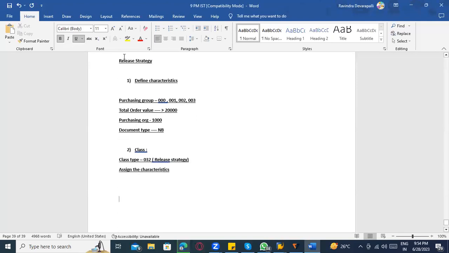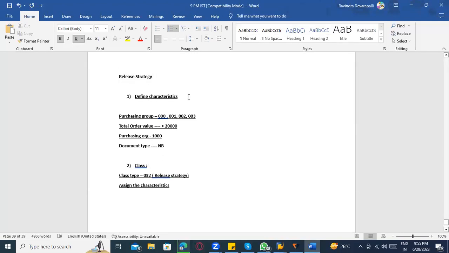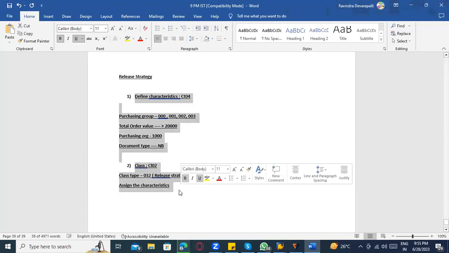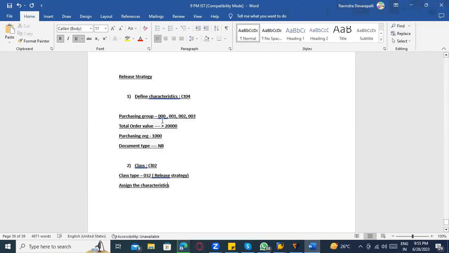Any questions here? If you want to do configuration for the release strategy, characteristics and the class are mandatory to create. The characteristics are created in CT04 and the class in CL02. Both are master data, not configuration data. Please make the point here: both are master data.